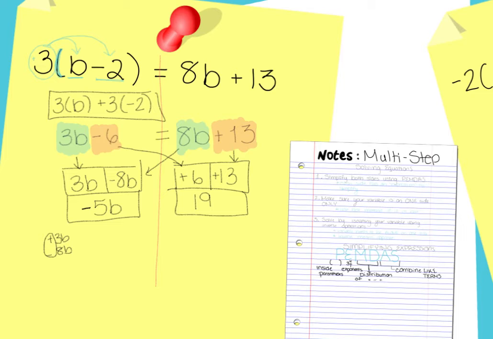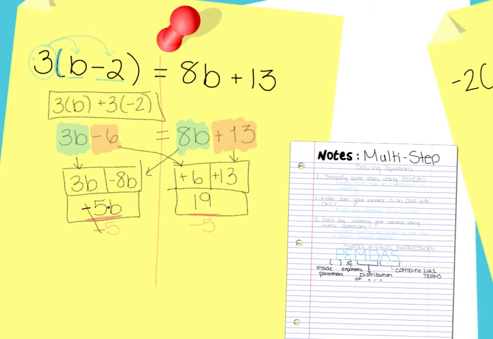Okay, and then as I've stated before, we're always just going to go ahead and divide that number that is with my variable at the end. This is just one term, so this is actually -5 times b, so I'm going to do the opposite, which is divide. So I'm going to divide by -5. Divide by -5. And I know that this one doesn't work out very nicely, but that's okay.